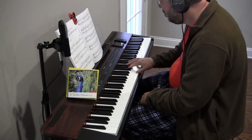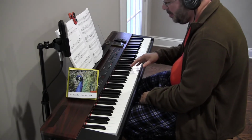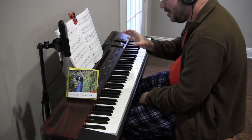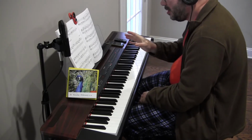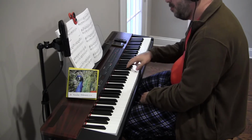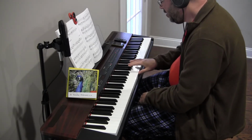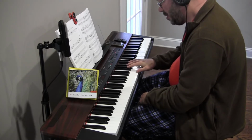How many times have I done this? Even just looking at this time through the book, the third time through the book, how many times have I done this? You know, it's insane. And for whatever reason, it's been going well.